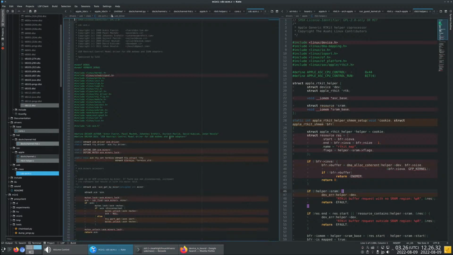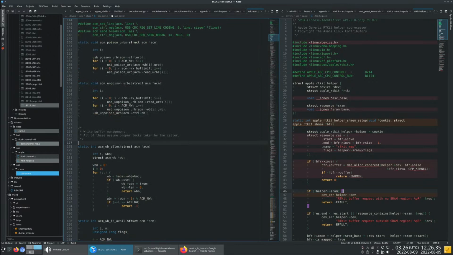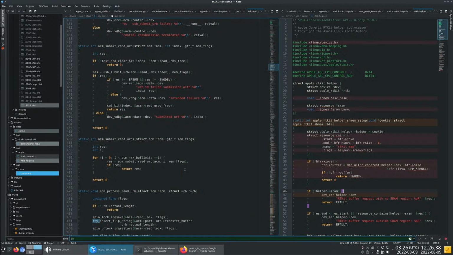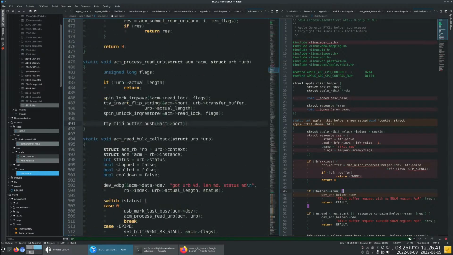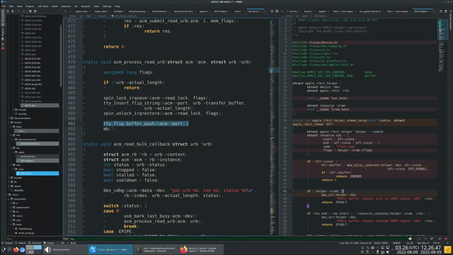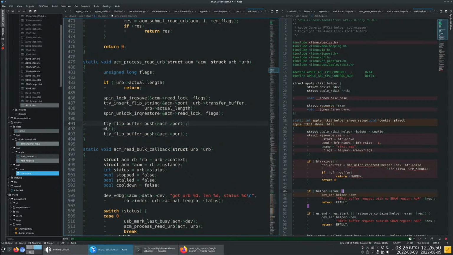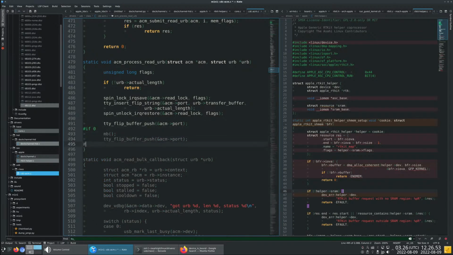yeah. So if I remember correctly, the hack is TTY flip buffer push. If I remember correctly, this fixed the problem, or works around it. So I think there's a race condition in TTY flip buffer push. It's not about this function running concurrently because it doesn't. And that wouldn't make any sense either, because it would mean the packets can arrive out of order, which they can't. So I don't think it's this driver misusing the TTY layer.